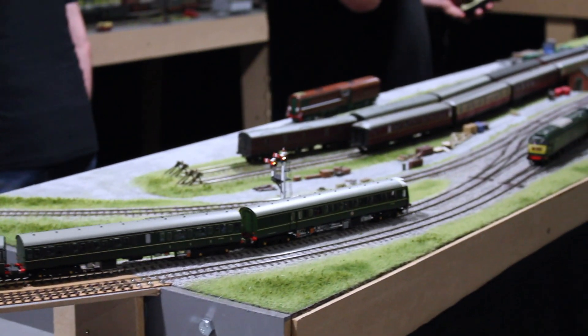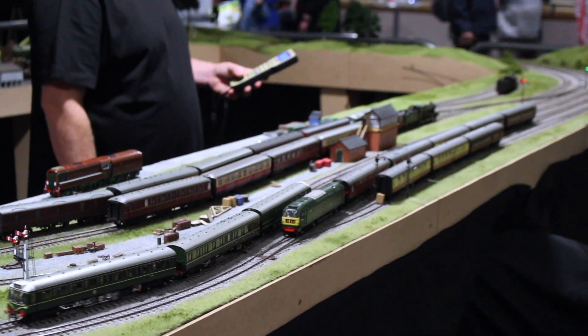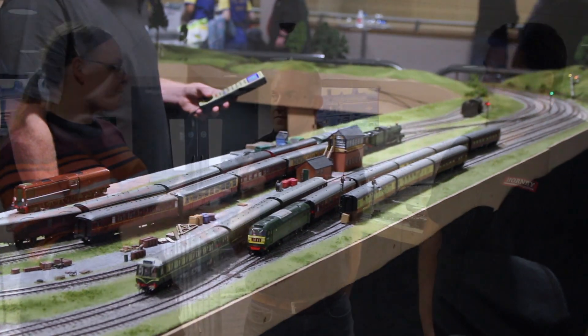But it's actually worked really, really well, and it's great to see it running. You've had people coming in and having a go at running it as well, rather than just having people watching it. Absolutely — that was one thing I used to miss out on when I was a wee nipper, so we wanted to have a layout that people can actually enjoy, have a go on, and maybe enjoy something they wouldn't naturally have at home, whether it be DCC or a locomotive or a working layout.